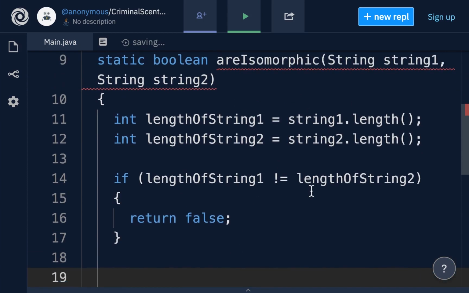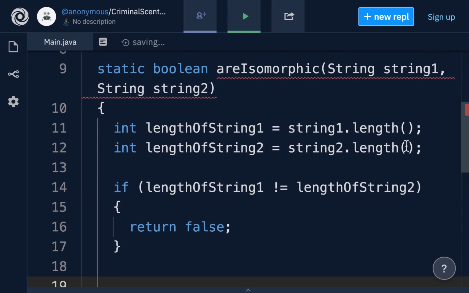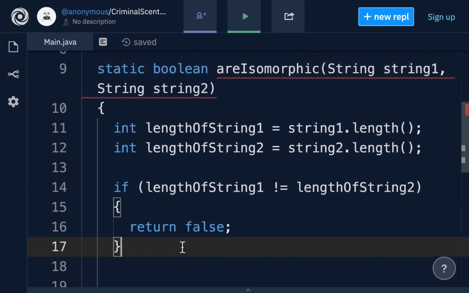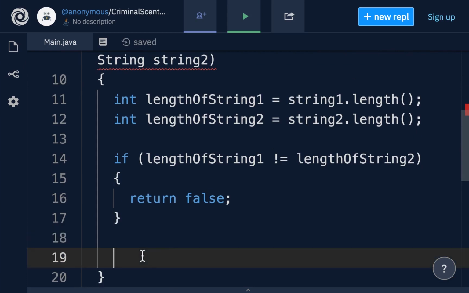So let's go ahead and make an array to store this. And it's going to be an array of true or false. Has the character been visited? So let's go ahead and make that down here. Okay, we're going to make a boolean array. And it'll store true or false values. Have we visited this character before?